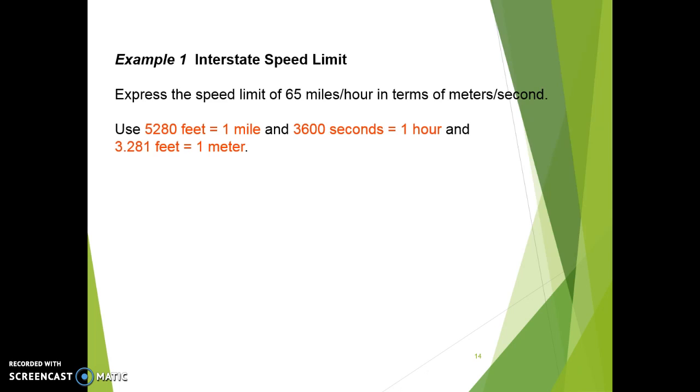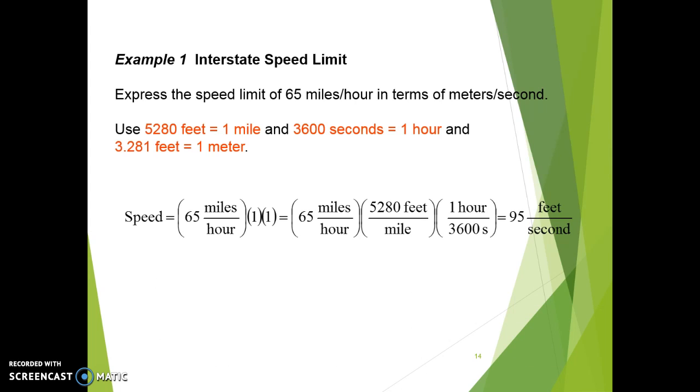So what we're going to do is take 65 miles per hour and multiply it by 1 three different times. First, here are the first 2 steps. I ran out of room, so I broke it onto 2 lines. What you can see here is I'm taking 65 miles per hour and multiplying it by 1 twice. One of the times I multiply by 1 is multiplying by the conversion factor that 5,280 feet is equal to 1 mile. Since they're equal, one on top, one on bottom, what we have is just a value of 1.